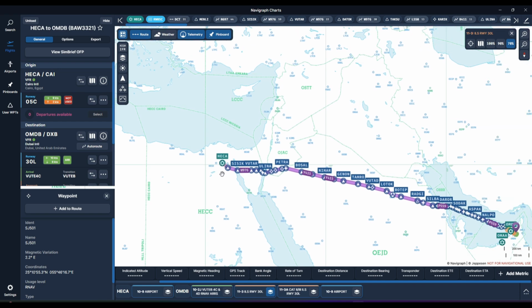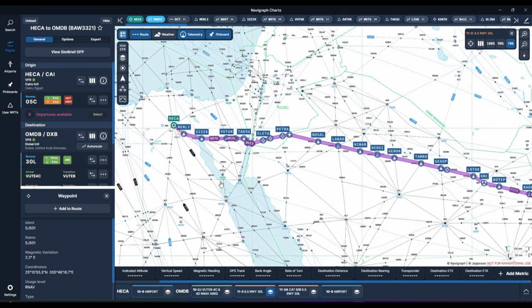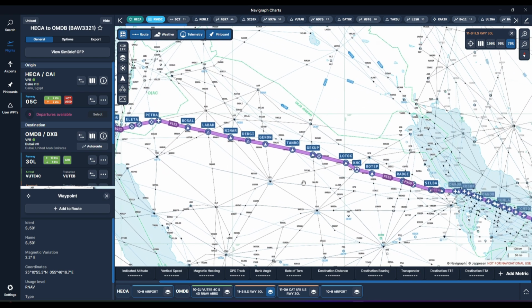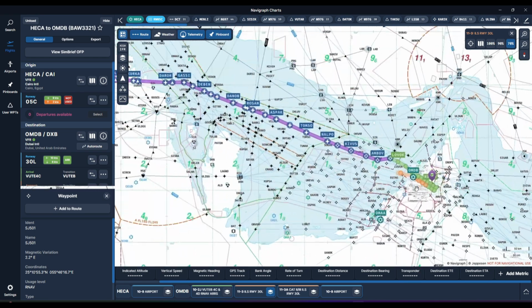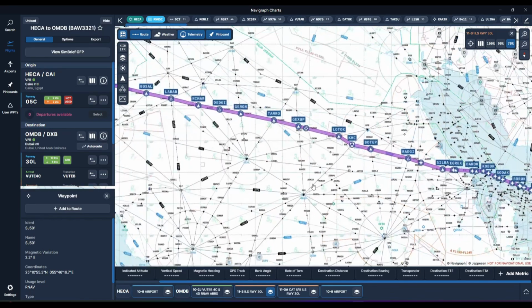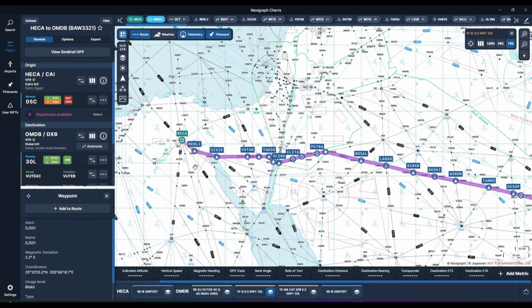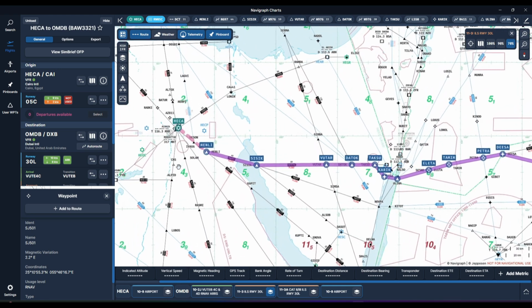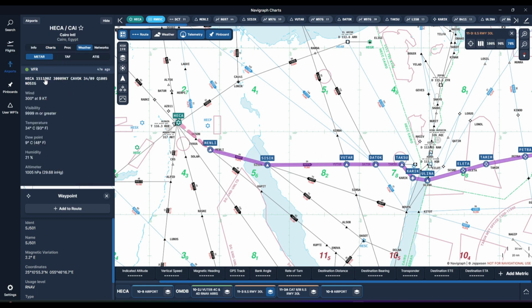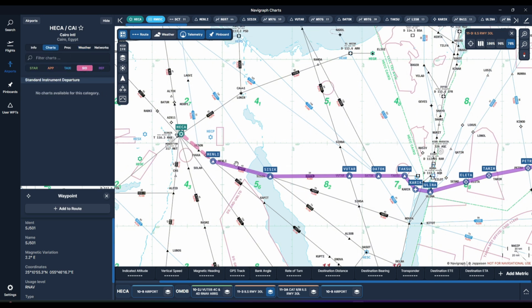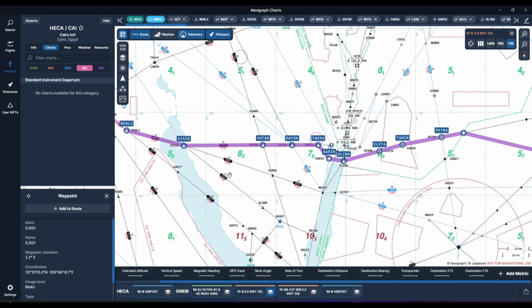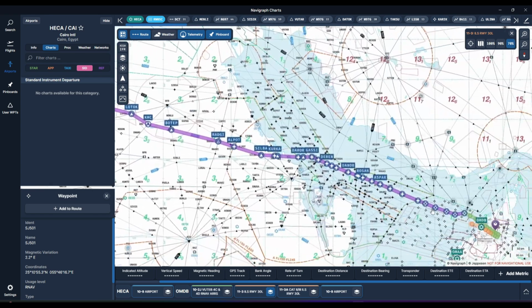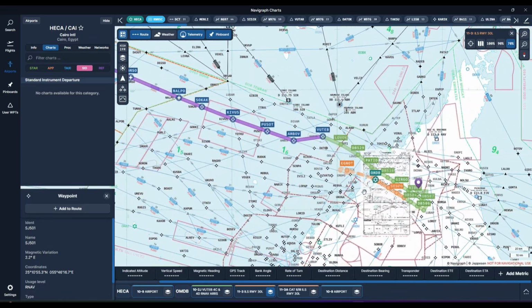So let's have a look at a couple of things that we've got available. The first is that it will map out the entirety of the route, including all of the waypoints, directly from your departure to your destination. The other thing we've got available is to view a particular chart of what the approach might be. One thing that falls flat here is that if we look at the charts for Cairo, we actually don't have a standard departure for that. But we can go towards Dubai and have a look at our approach for that.